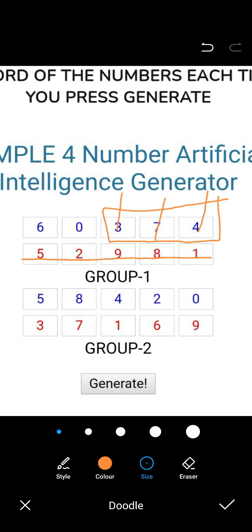That is how you do 3, 7, 4 with a 5, or a 2, a 9, an 8, or a 1. Also, you can do 4, 7, 3 and the 0, or 4, 7, 3 and the 6 if you want. So I'm just letting you know that.